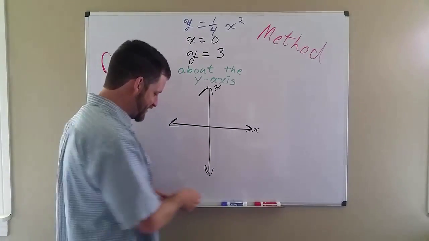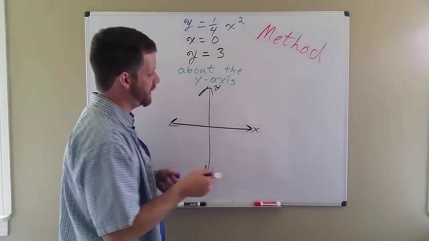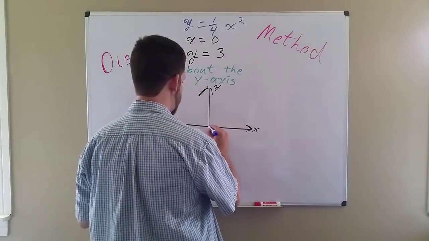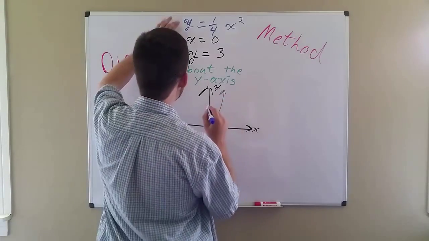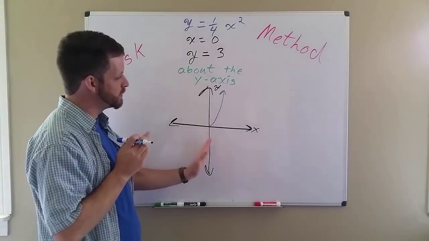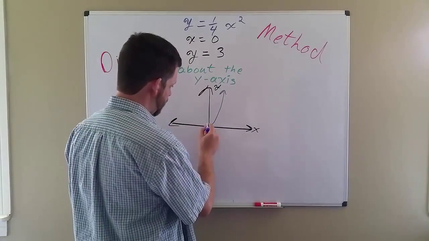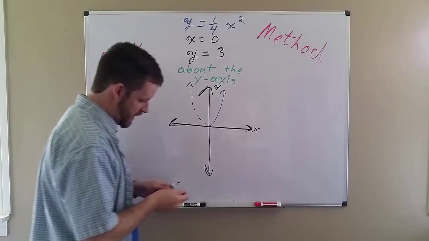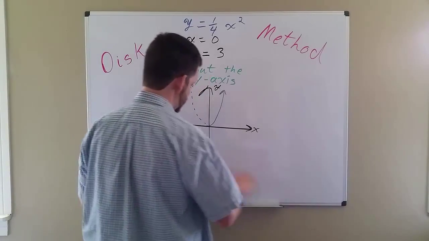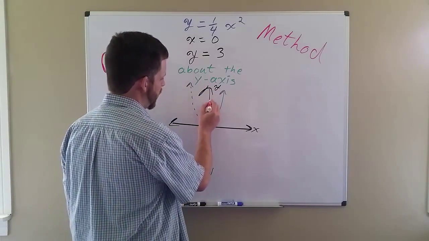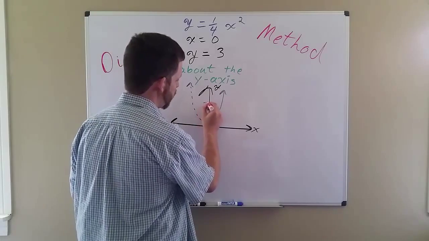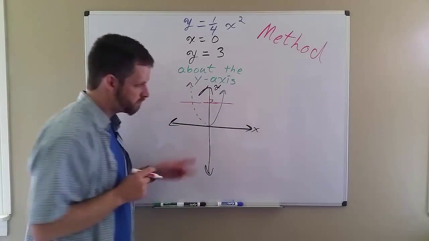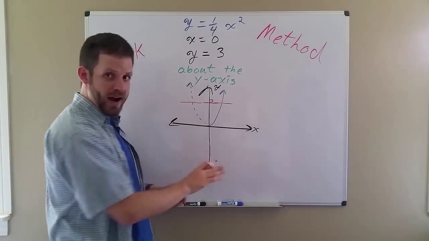Okay. So then you'd have them graph it, and, well, I say graph. What I really mean is sketch. You're going to have them draw something kind of like this. This would be a parabola, but we're only looking at it from x equals 0. And if we graph the whole thing, it would also have all this mess. And then you're going to tell them, okay, we're only going to look at it from here, and we're going to look at it right here at y equals 3.